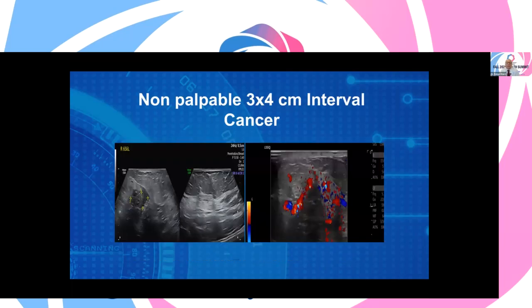All right, non-palpable cancers. Well, this is a big one. This is 4 centimeters, and we couldn't feel it for various reasons. Either there's cystic breast, or there's surgery, or there's an injury. Look at the blood vessel findings. We have a lot of red and blue arteries and veins that shouldn't be there. And as I pointed out, the sonic shadow indicates there's a huge tumor going down to the bottom of the screen. So this is big. And again, this is non-palpable.